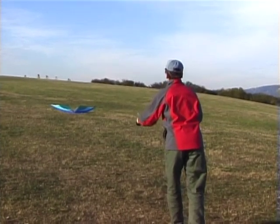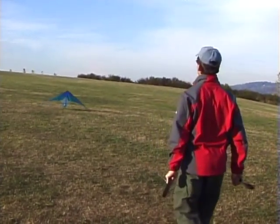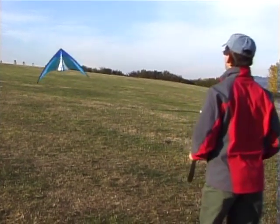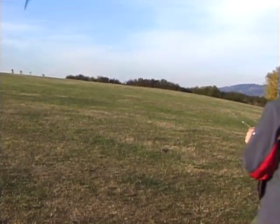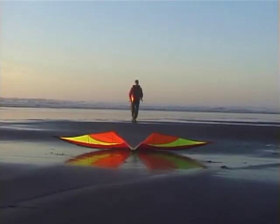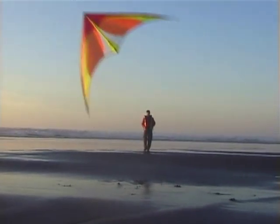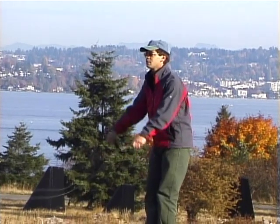You want to make your second tug when the nose reaches the highest point in the bounce, so keep your eyes open and be ready. Try the dead launch on a firm surface like hard-packed sand or short grass at first so you can see the effects of what you're doing. Be sure to make your first tug as short and sharp as possible.